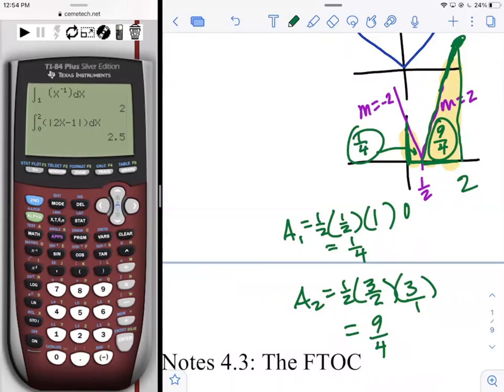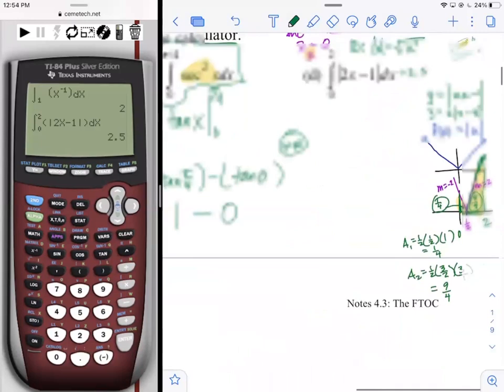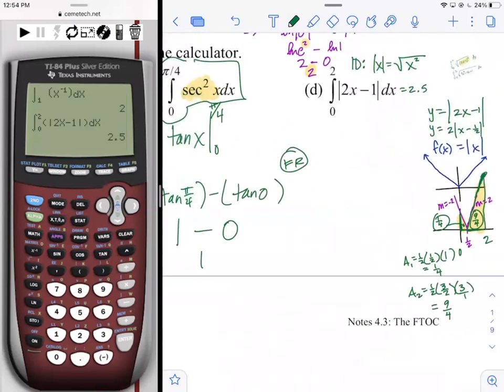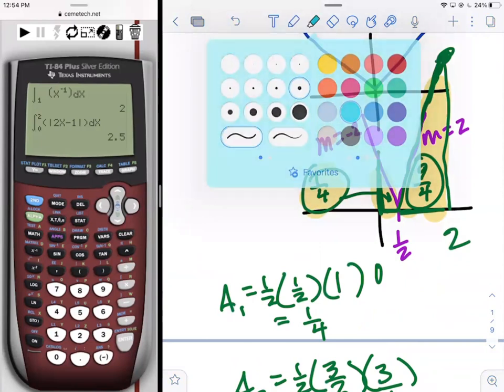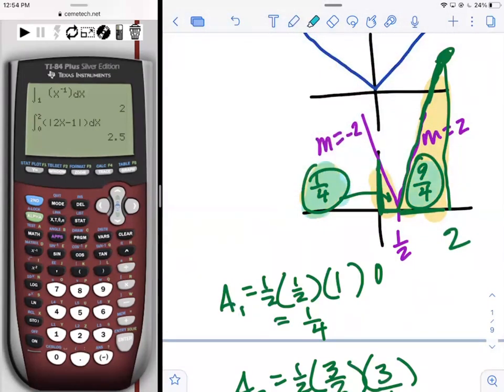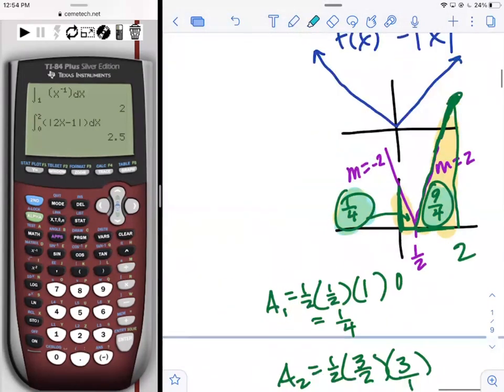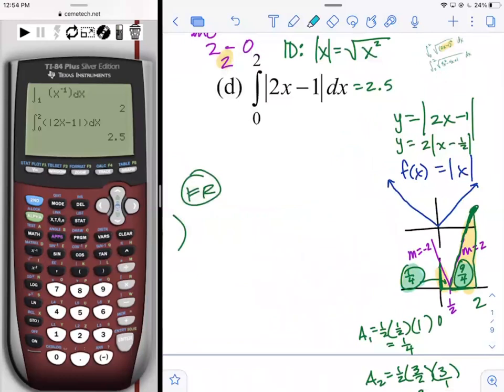Now, because both of these regions are positive, the area is going to be the same as the net accumulation. So if this were a free response, you would show your work here. By having these numbers, 1/4 and 9/4, written in those regions, if you showed what you were doing with those numbers back in your project underneath the integral, that would be enough to indicate your method.